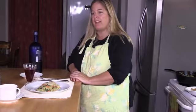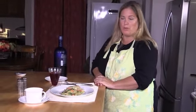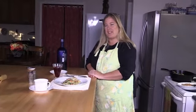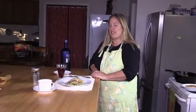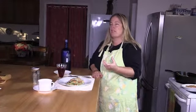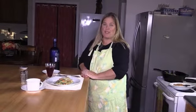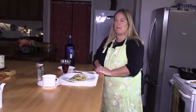Chaga is a fungus that's grown in the northern trees, or trees at high altitude, and I harvest it from the birch trees like most people do. I know it can grow on some other species, but it's a wild harvest fungus growing on the trees, and it doesn't damage the trees to remove the chaga, but the chaga is delicious. It tastes like a tea with a slight herbaceous, or perhaps a root beer, a taste of a root beer a little bit on the back of the tongue, since it is from a birch tree, the same as where we originally got the root beer flavoring from, though it's a different species of birch tree.